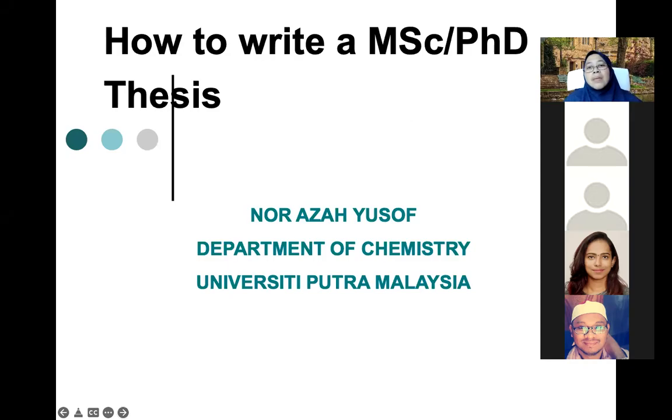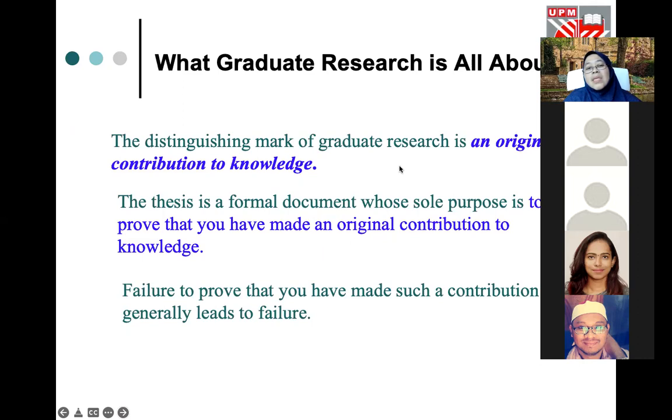So how to write a master or PhD thesis? Of course, the structure is almost similar, but the content or the scale of the content is different. For master, it's different. For PhD, of course, it's different. So what is expected? What is expected once you have completed the lab work? Because most of us are on chemistry related projects.